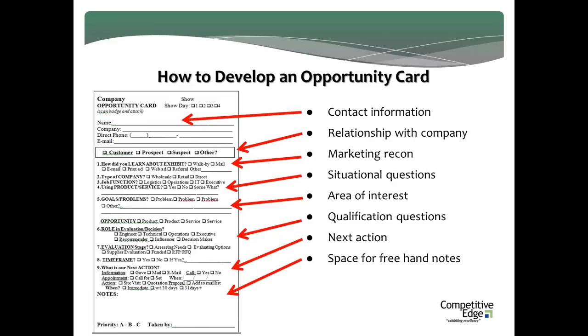It's a great example of how to put together what I like to call an opportunity card, or a customer assistance card. Not only would this be a great tool to capture a lot of information quickly and easily, but now it will guide my staff through. And notice that we've built these questions in the natural flow of conversation. Tell me a little bit about your practice and what you do with the practice, and what are you doing in this area now, and what are some of the challenges or problems or goals that you've got in here. Based on that, now I can talk to you, and then I'll come back around.